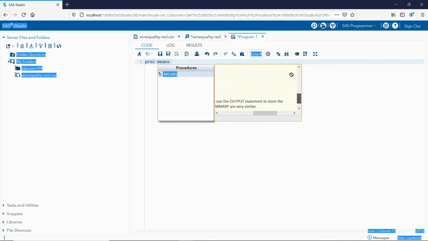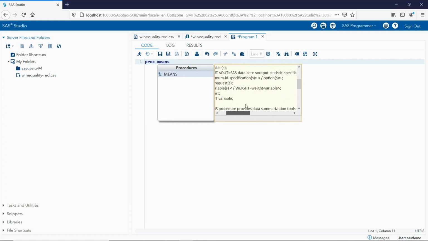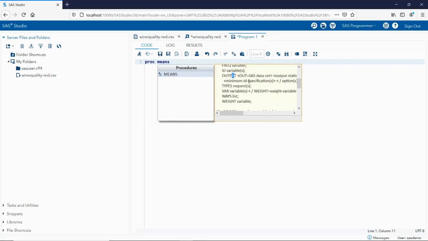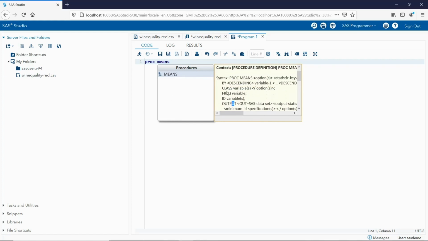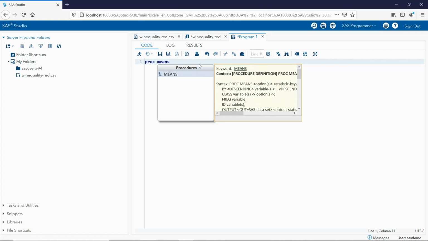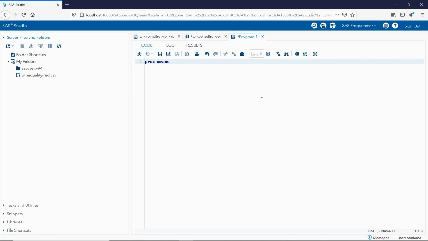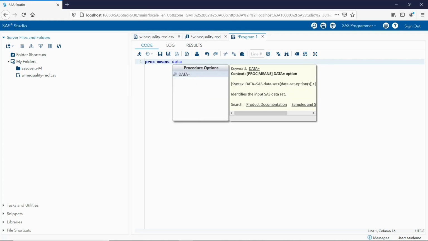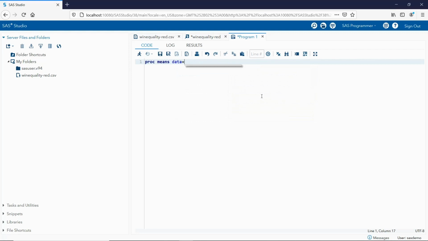You can use it to rapidly and efficiently analyze the values of the numeric variables and place those analyses either in the output window or in a SAS dataset, or both. 5 default measures are supplied with this procedure, and we will evaluate those in a few seconds. Now we need to tell SAS where the data lies, so we say that the data is equal to the temporary import dataset created in the previous session of SAS.